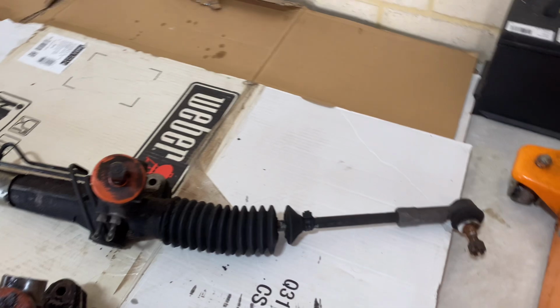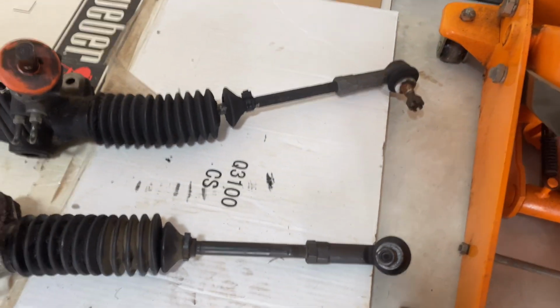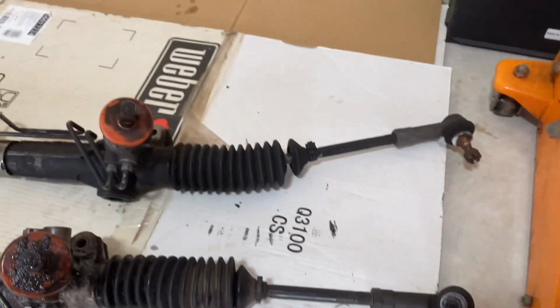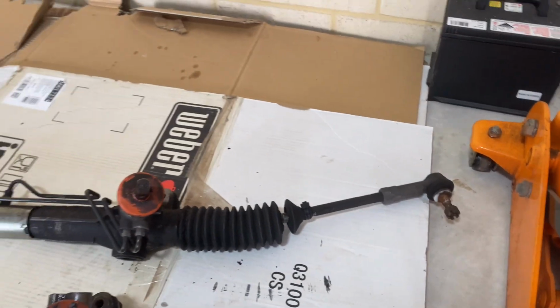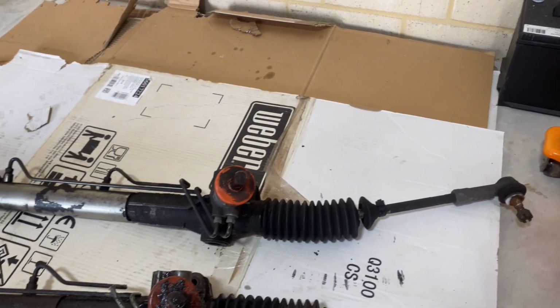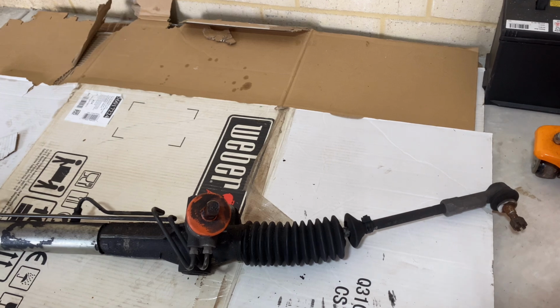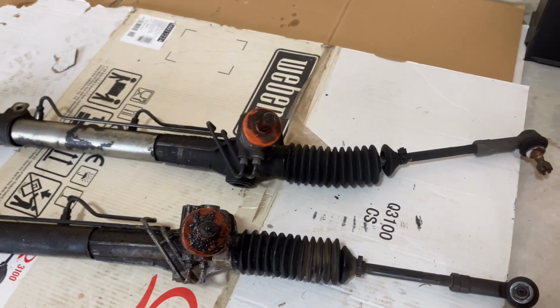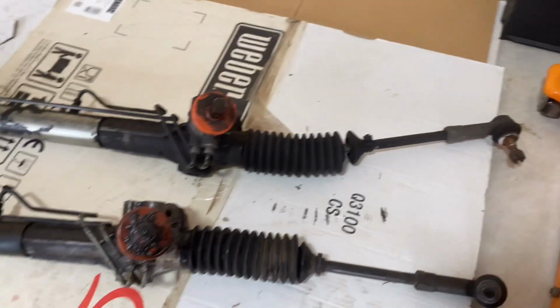I do have a broken boot here on the rack end, so I need to take that tie rod end off. But what I'll do is I'll get the rack up in there, because that's quite an easy job. It's very easy to get to from in the car. I'll just keep my eye on the prize and get this steering working again first, and then before it goes in for a wheel alignment, we will put the boot on it.